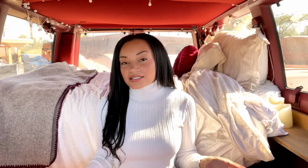When my down comforter came in, I could not believe how warm I was. I had to take off my leggings, take off my sweater, because I was overheating. To this day, if I sleep in anything more than shorts and a t-shirt, I start sweating. Now granted, it has not gotten lower than the 30s here in the desert, but I still have to sleep in as minimal clothes as possible to stay comfortable at night, which I feel like is a good thing. This blanket traps every ounce of heat that my body puts off. It was so worth the investment, and honestly, it wasn't even as expensive as I thought.